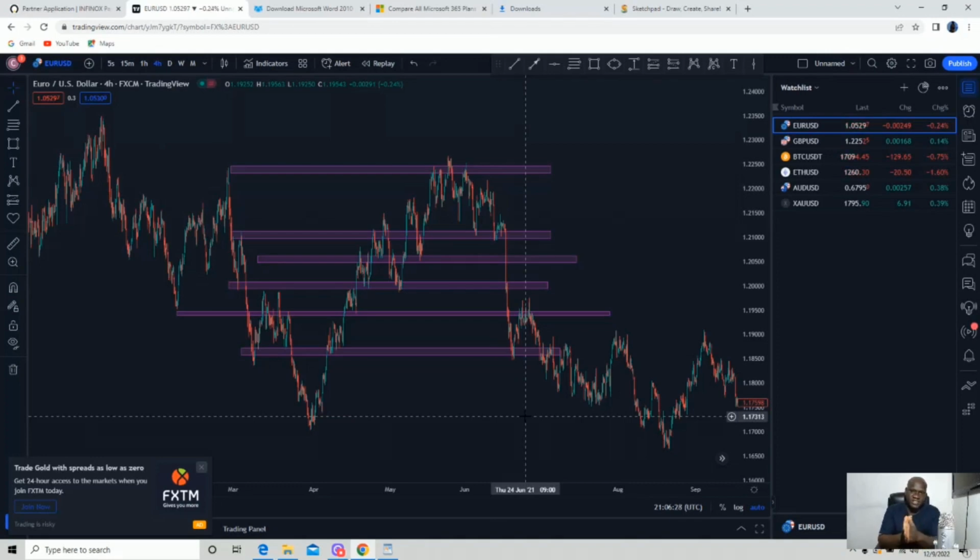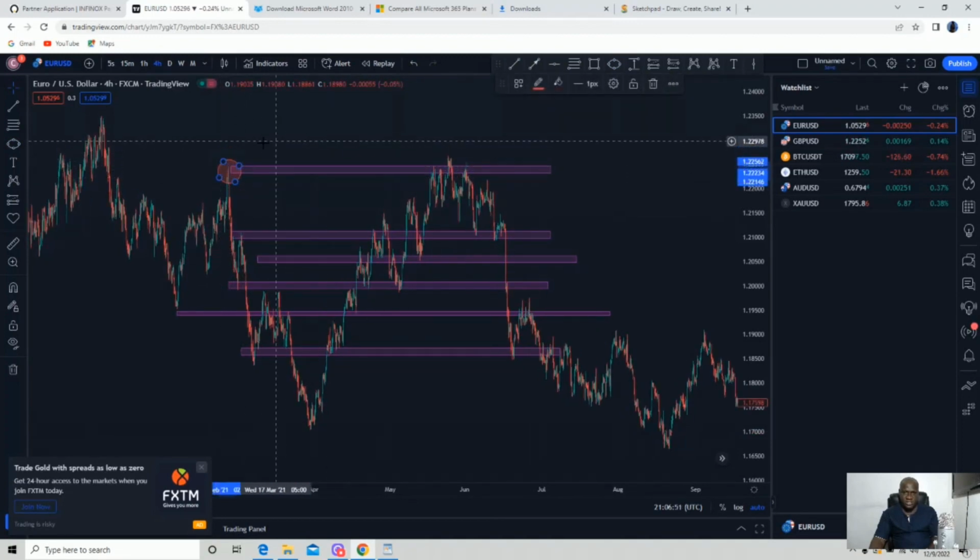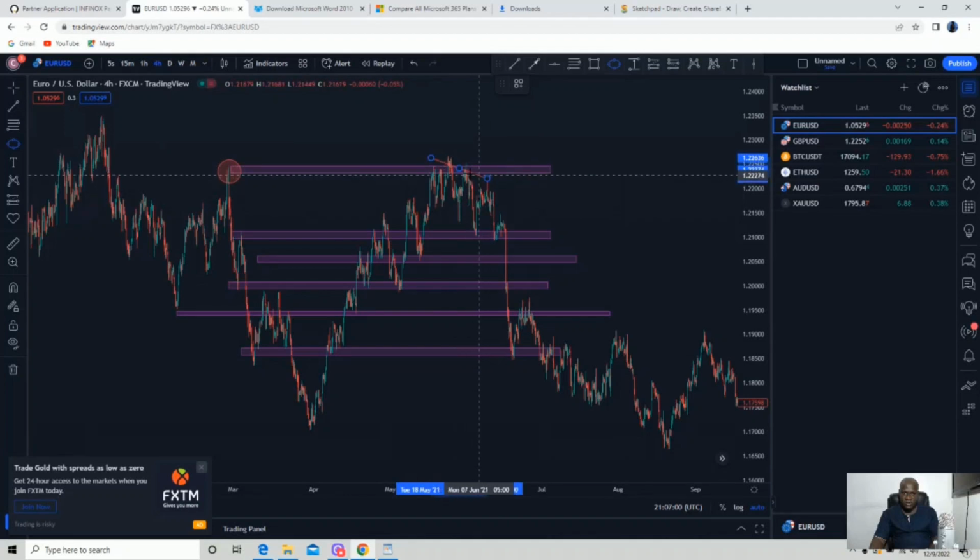Now I want to show you what the support and resistance is right on the chart. So now let me take my drawing pen, this circle can work. So what I mean by support and resistance: this side now that this candlestick is touching this structure here, this is a resistance. I want to just circle them out. This is resistance. All this here, they are also resistance, so let me mark them out. They are also resistance, because this is where the candlestick is touching the top layer of the structure and is going back down. So these are resistance.